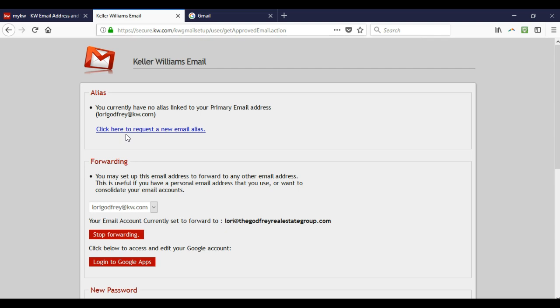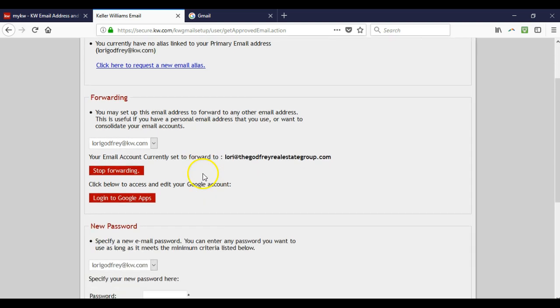Once we do that, I can view if there are any alias emails set up, and you can have up to 5 alias emails. That way if anyone ever sends an email to those email addresses, they would automatically go to your primary myKW.com email immediately. In addition to that, you can also see if there's any forwarding set up, so that if someone sends an email over here, it could automatically forward over to your main one. Completely up to you in this case.